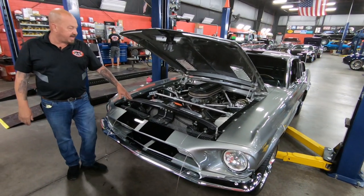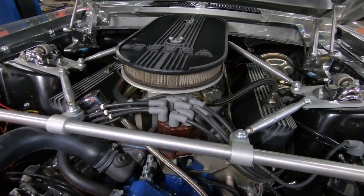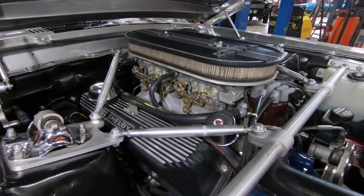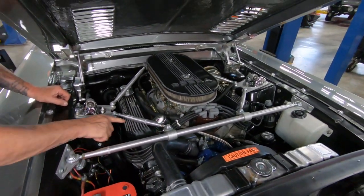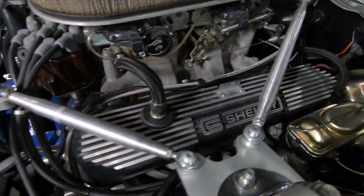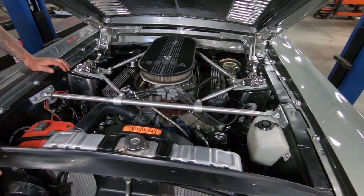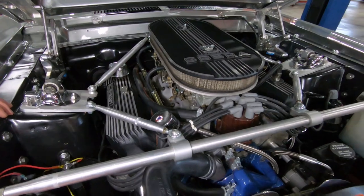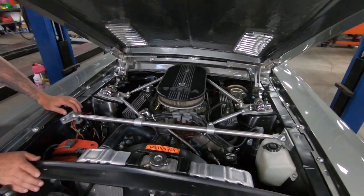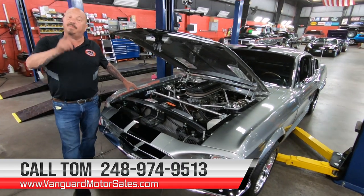Under the hood here, we've got 428 power. We've got a big aluminum intake on there with aluminum heads. We've got two 390 CFM four barrels — they're mechanically hooked together. You put the hammer down on this baby, you're going to go. Both carburetors are double pumpers. We've got these good-looking Shelby valve covers. We've got braces going in every which direction. It's got a late model power steering pump on it and it does have power brakes. We've got a big aluminum radiator keeping it cool. I love the Cobra air cleaner on it. That intake is beautiful too — it's all aluminum, looking sweet. You can see it's got auto light hoses on it. It's got a big fuel rail here feeding both those big four barrels. Everything about the car is amazing, guys. Give us a call at 248-974-9513 and let Vanguard Motor Sales park this dream in your driveway.